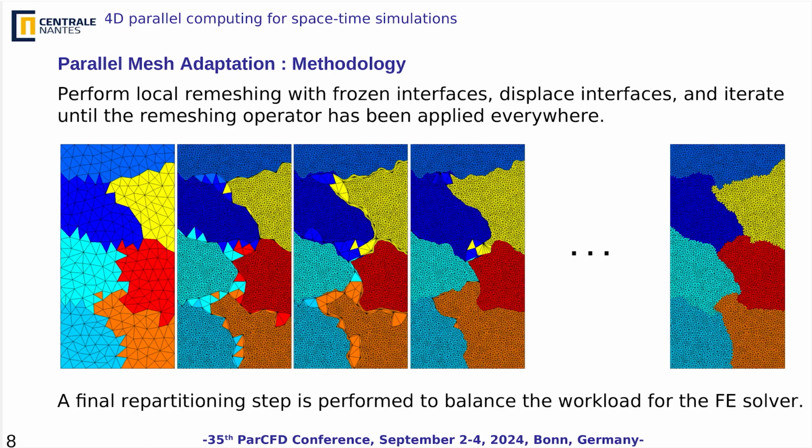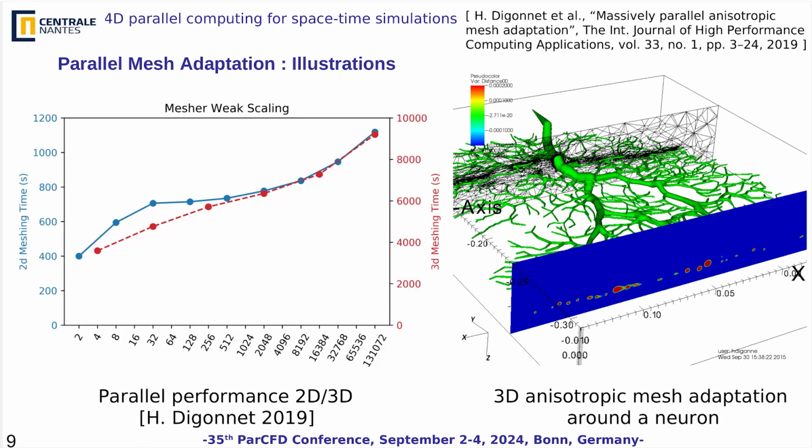So this is a 2D test case, but it's working in 2D, 3D, and even 4D now. And here is some parallel performance we have achieved in 2D and 3D up to 100,000 cores, which is quite good. Here's the CPU time, depending on the number of cores we use for the same workload per core. And this is the kind of mesh we can adapt. So it's unstructured, unhierarchical meshes, anisotropic ones, here around the neuron. And we have, I will go back to that later, a level set that represents the phase. The red part is the inner part, the blue one is the outer part of the phase. And we have this kind of 3D anisotropic mesh.